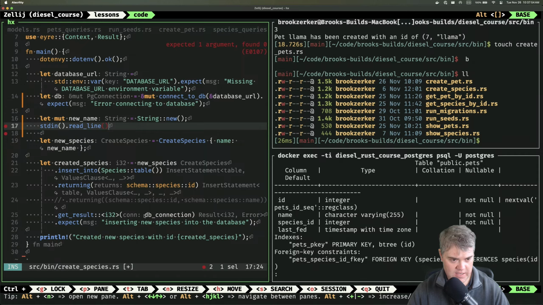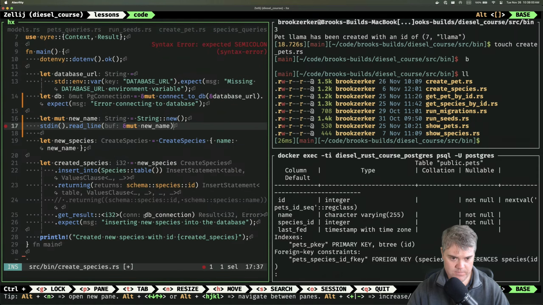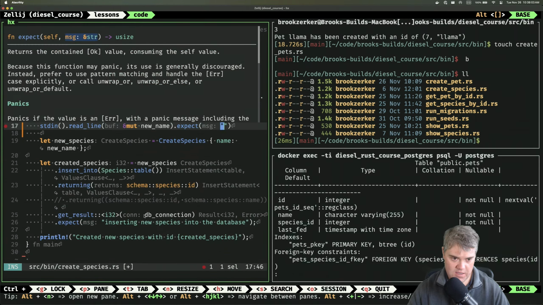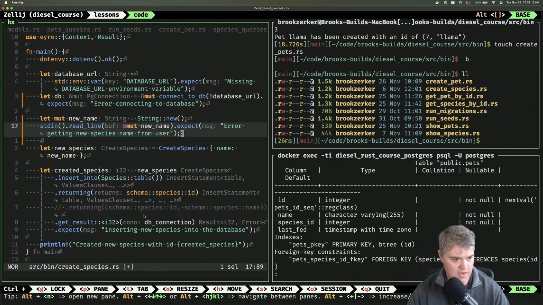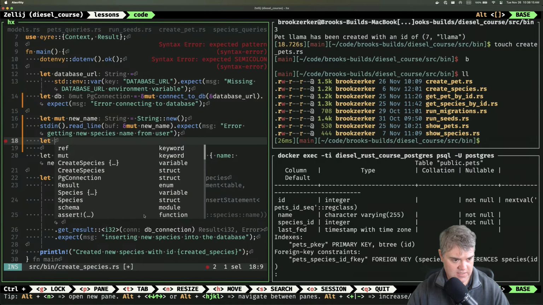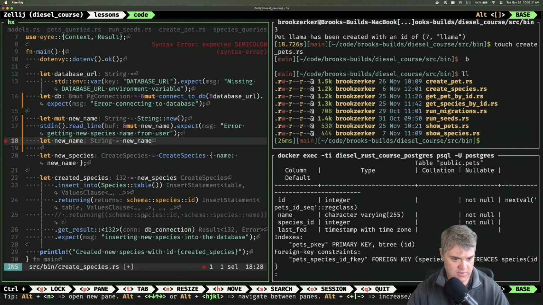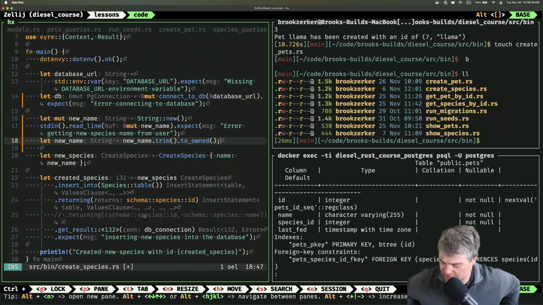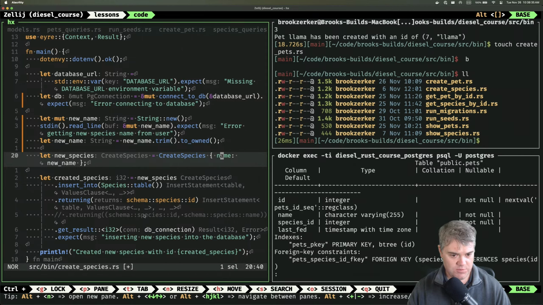Oop. Stop. Read line, mut new name. Expect error getting new species name from user. And then I do need to shadow that. So let new name equals new name dot trim to owned. I'm constantly hitting outside of the enter key and hitting other things today. That's not the best.